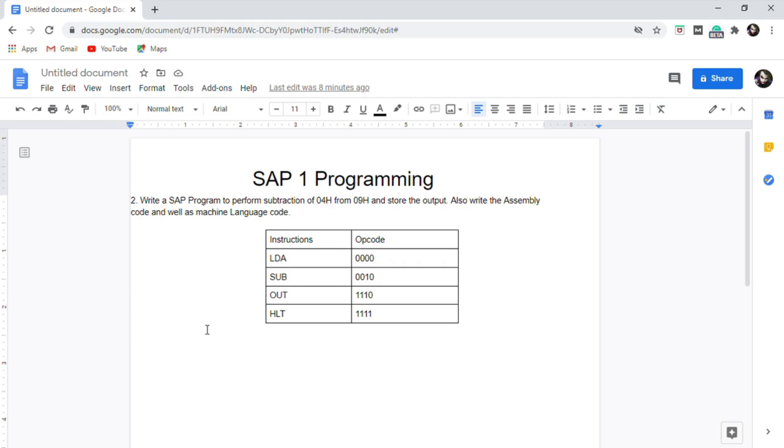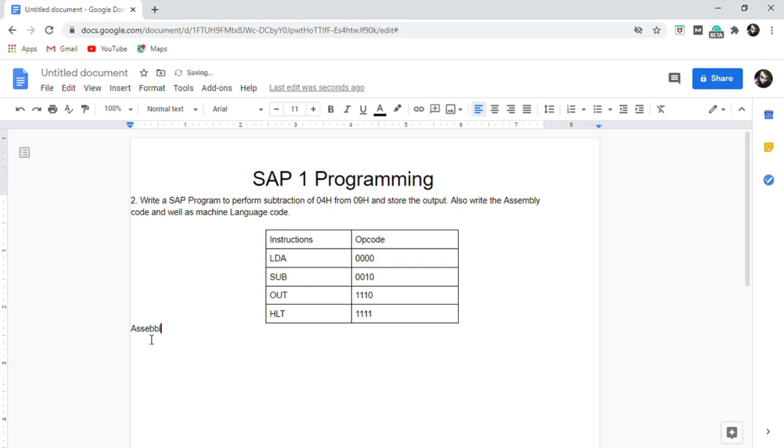Well, before starting this problem, I assume that you have little bit concept of SAP architecture. Also, if you have watched my previous video, that would be awesome. For those who have understood the previous question, this is not a big deal. Anyway, I am here to guide you through this. Basically, the 16 addresses are divided into 2. So let's start our assembly code.